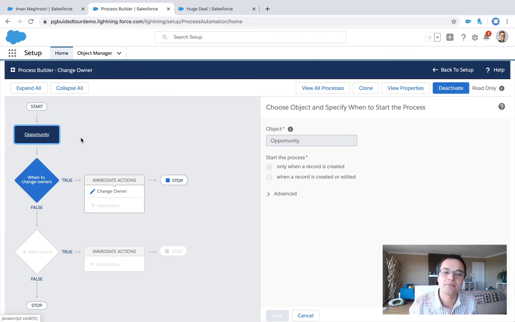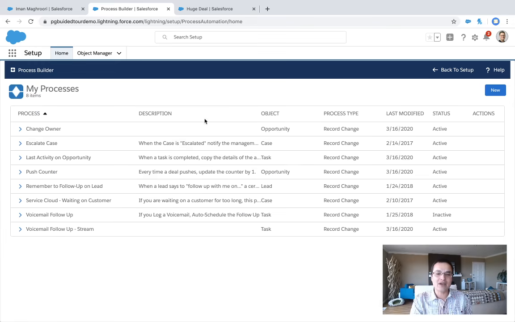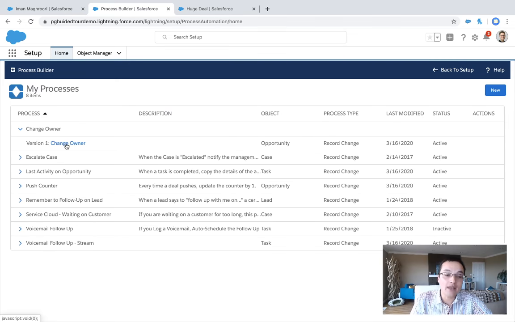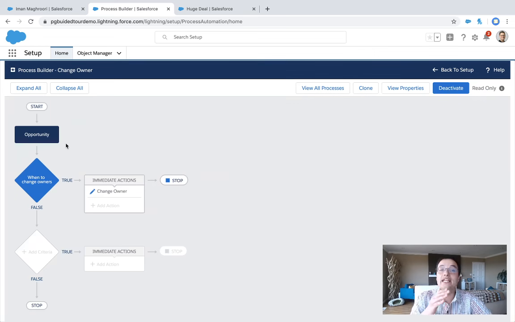Where's that coming from? So if you go to the Process Builder area and you have 100 different Process Builder rules, it's going to be really hard, or harder at least, to know what does what. Why did this thing happen? But if you try to simplify and just have one Process Builder for each object, all my opportunity stuff is here, then it would be easier for you to administer, easier to manage.